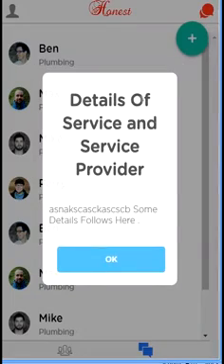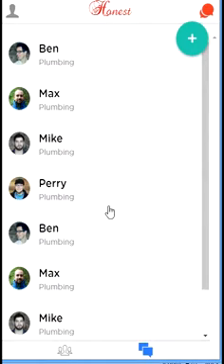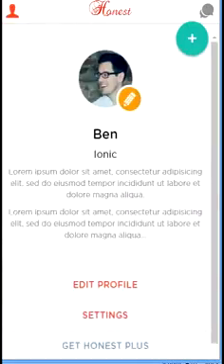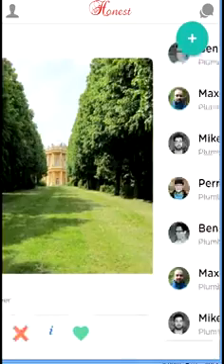Once a service is completed, the client can mark it as done, and the client can provide feedback. So these are the list of service providers with whom the deal has been done. So this is on behalf of the client. This is how the client will take over the things.